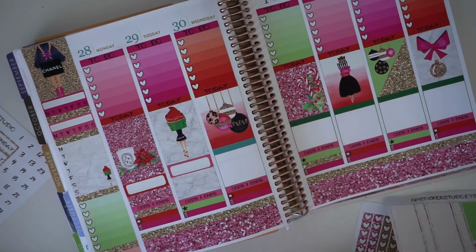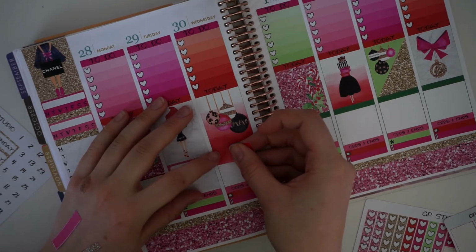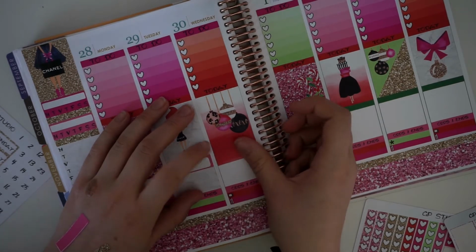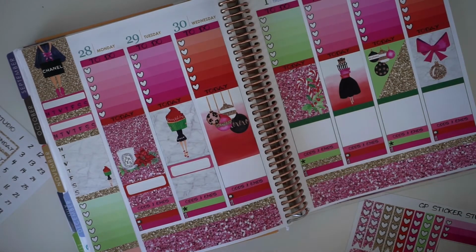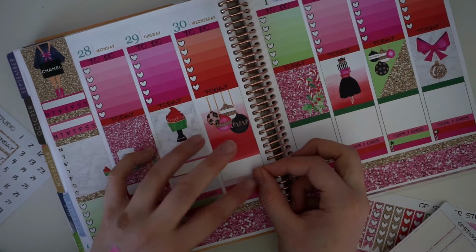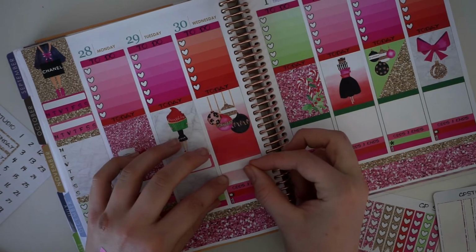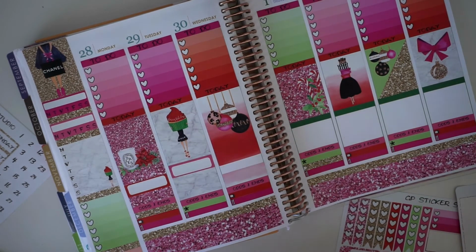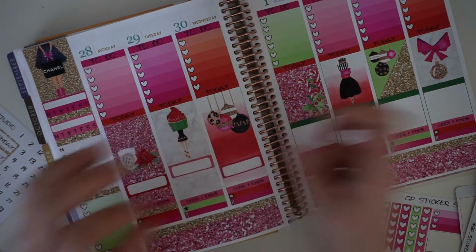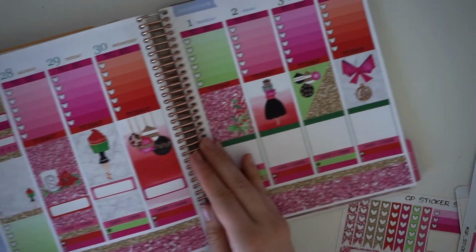And then finally, I'm going to do the same thing on Wednesday. And just line the washi tape up as successfully as we can. Just like that. And I'm going to do a really pale one at the bottom. Just like that. Grabbing one more on top, like that. And then I'm going to use the hot pink full box, like that. Which is cute, it's subtle, but it leaves a lot of room to add more things into the day if we need to, as well as deco and stuff like that.